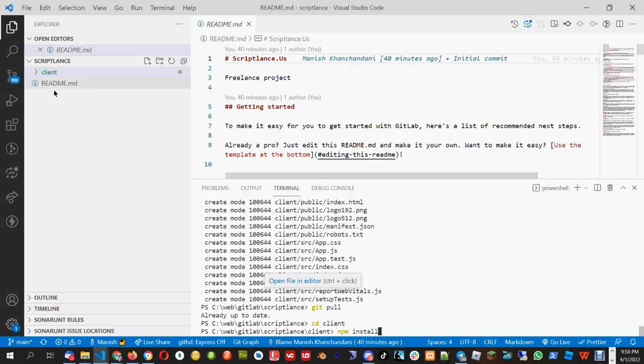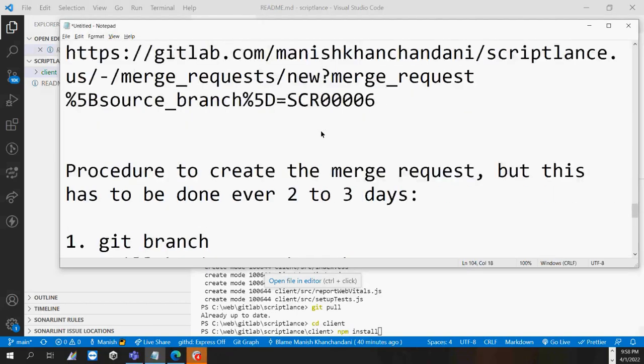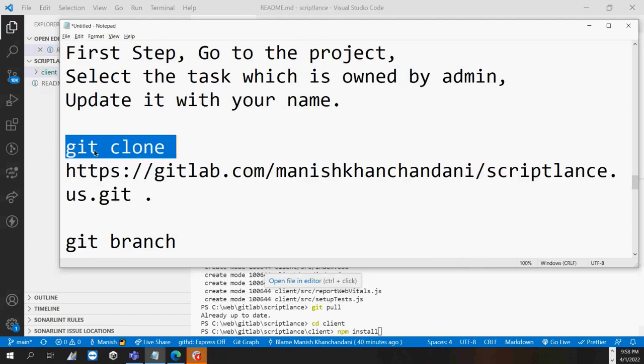But you have got all these files and folders? No, sir. It's showing no such file or directory. What command have you run? This URL. You cannot put only the URL. You have to say git clone, then the URL, and then dot. Okay, after that I have to add dot.